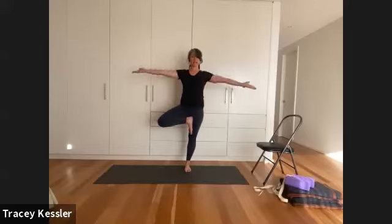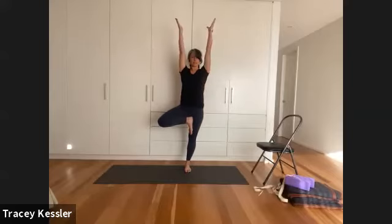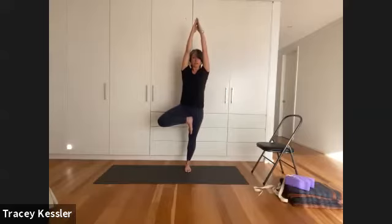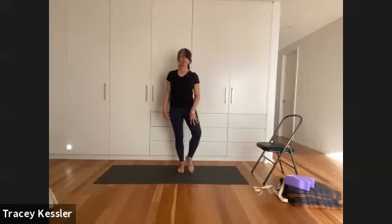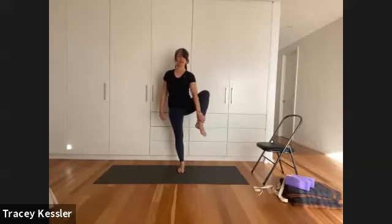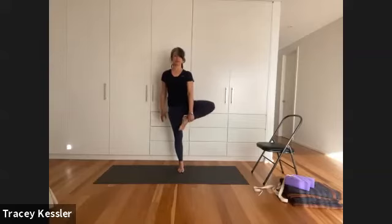And then raise the arms up. Urdhva Hastasana. You don't have to bring the arms up. If you're using the wall, keep your hands to the wall. And then release, and take the foot down. Come back to Tadasana. Now take the weight into the left leg. Bend up the right. Bring that right heel up towards the perineum.